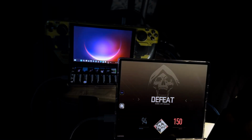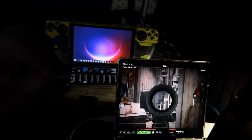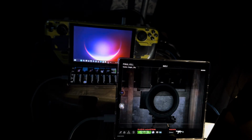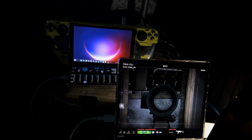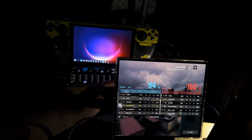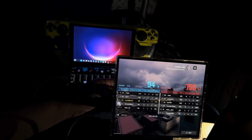I need to change the graphics. Now I'm serious because I'm noticing that it's not lag. I don't know what to call it. It's not lag, but definitely there is something going on with this thing. Something's happening on this phone, and I'm not really happy about that. I only got 3 kills. No, man, something's up with this phone.